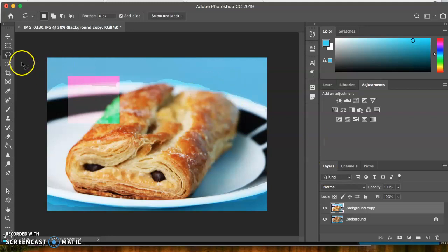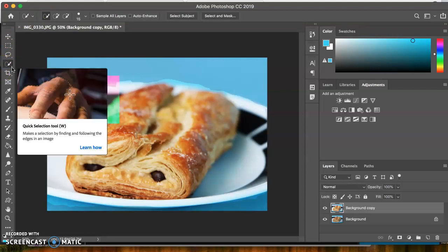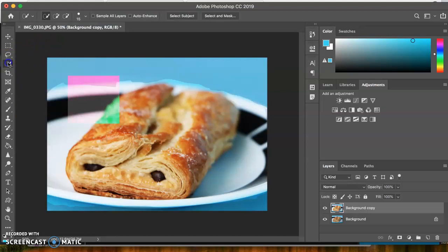Anyway, that's the lasso tool. My personal favorite. Now you Pixlr users, from what I understand, there's no quick selection tool. But if you look on your toolbar, there's a little paintbrush with the dotted line around it. This is called the quick selection tool. And in my opinion, it's the best because you just click and drag and it senses the pixels and the change in the image to make your selection.